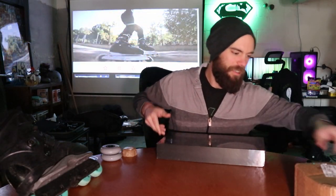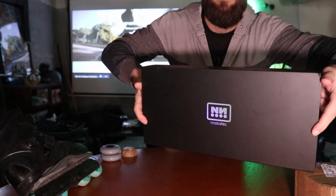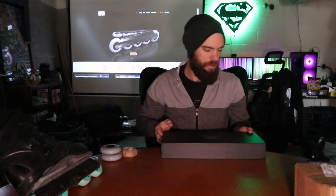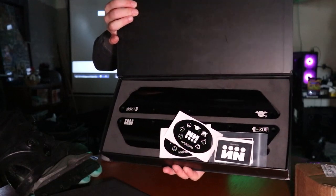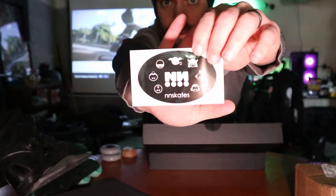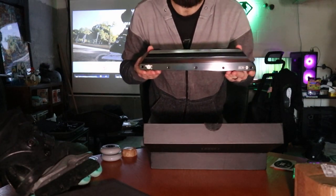Man, these are already light — they are lighter than I expected them to be. It's like it's Christmas all over again. That should get rid of a good amount of the glare. This is a nice box. Look at these bad boys — they look so nice. Look at the shine on those. Some stickers. Going right onto the water bottle. Pull one of these bad boys out — I don't want to get my fingerprints on them.